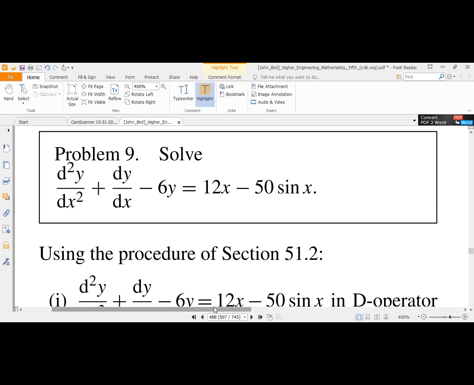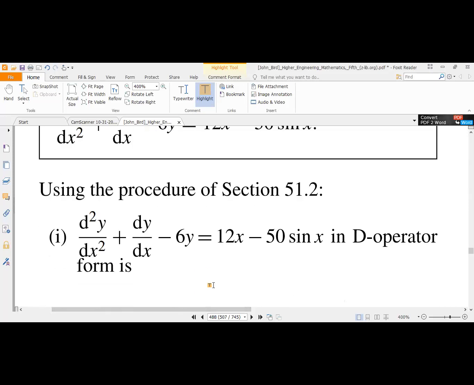If you have the non-homogeneous part to be a polynomial of order 1, what are we supposed to assume for the particular solution? We have to assume ax plus b. Thank you. Now, what if it is trigonometry like sine? We have to assume a cos x plus b sin x. Thank you very much. Now, let's take a look at how to solve this problem. Let's use any method, just like I've explained to you. Please follow the method I've explained to you.